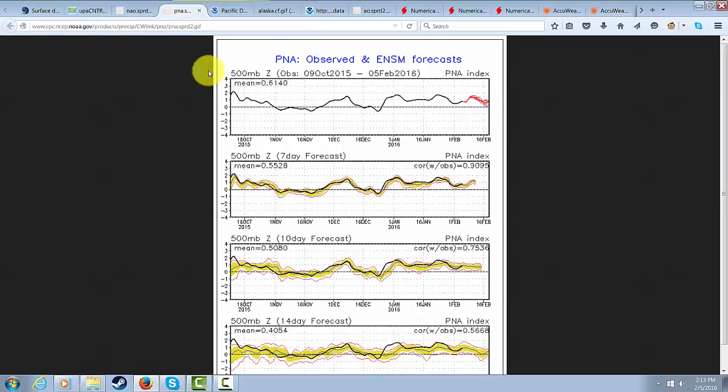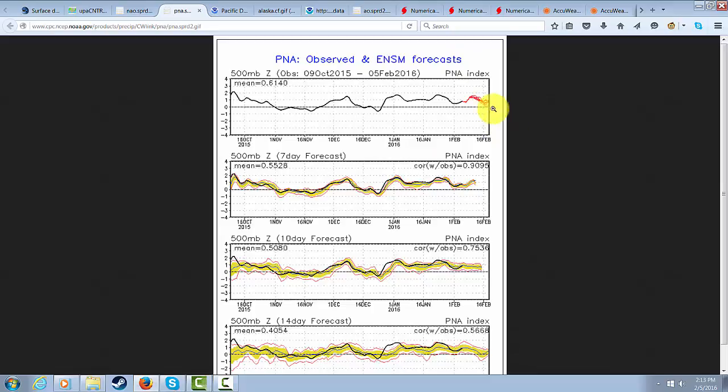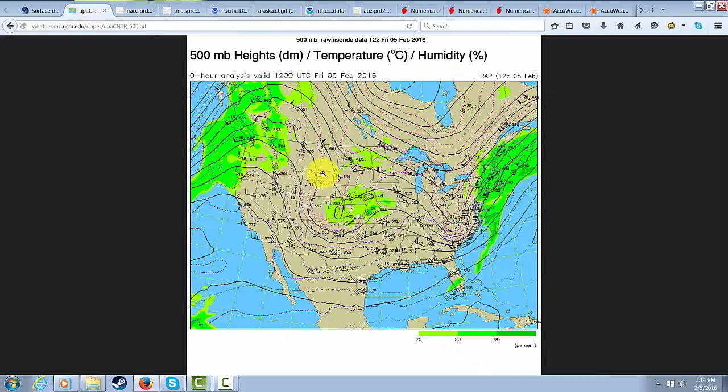So without further ado, I'll move on to the PNA, which I actually think will be a lot more significant in this week's weather. As you see here, we have a spike in the PNA to values of almost +2, and a positive PNA allows for higher geopotential height anomalies across the western U.S., which will create that ridge-like structure as you see over here. That'll help build the trough in the east as well, because when you're downwind of a ridge, you need to have a trough somewhere to make up for that.